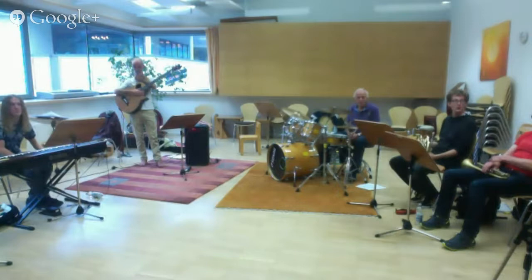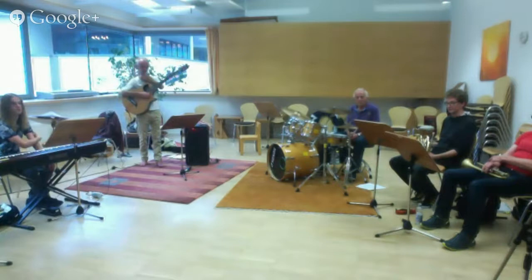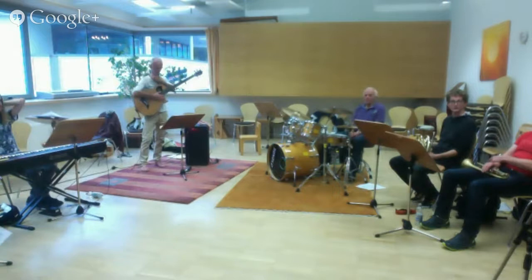For the melody, we have the horns. Why don't we just do B and C right now and see how that works? So in B we split up, every two bars. Exactly.